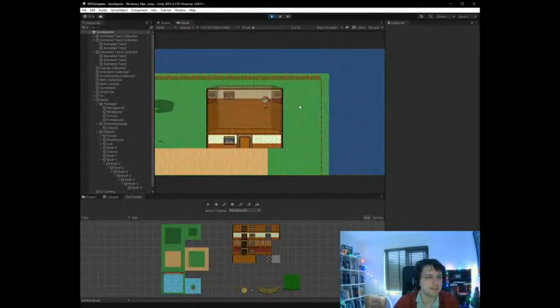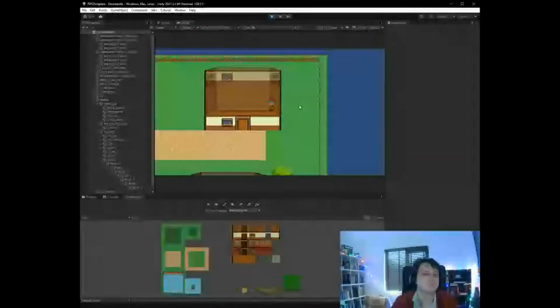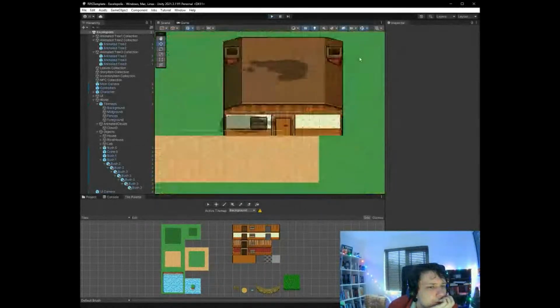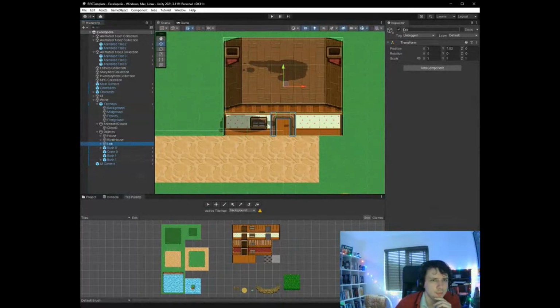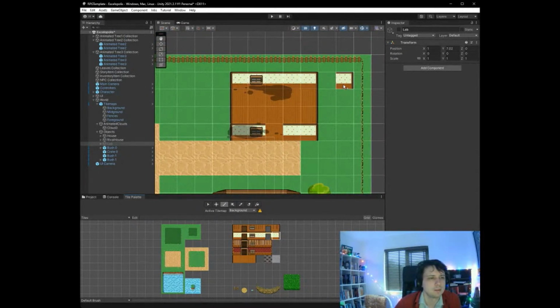I think to make this stand out a bit more as a lab, I could make it bigger potentially as well. So that would involve what? Background tile maps, hiding the lab roof for now, and then using how much bigger do I want to make it? Yeah, we can go all the way over here.